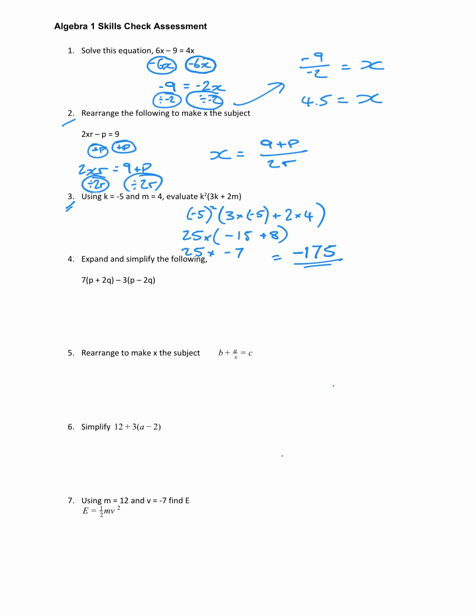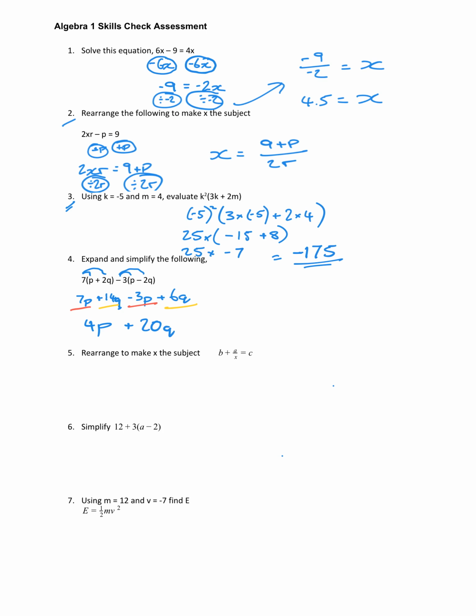Okay, expand and simplify the following. Again, no equal sign. We can't change the value of it, but we can expand these brackets and collect our like terms. So 7 times p, 7 times 2q, minus 3 times p, and minus 3 times minus 2q plus 6q. Careful there. Now I can put together my p's and my q's. How many p's do I have? 7 minus 3, 4 p's, and 14 plus 6q is 24q.